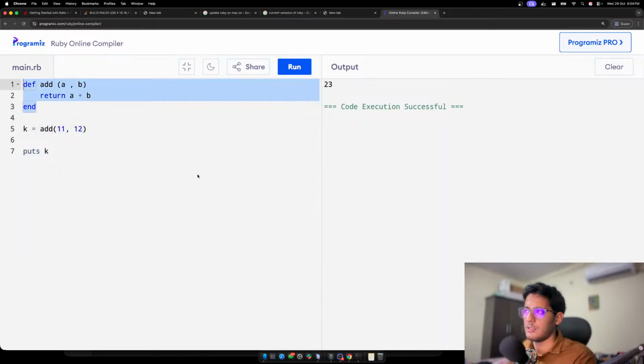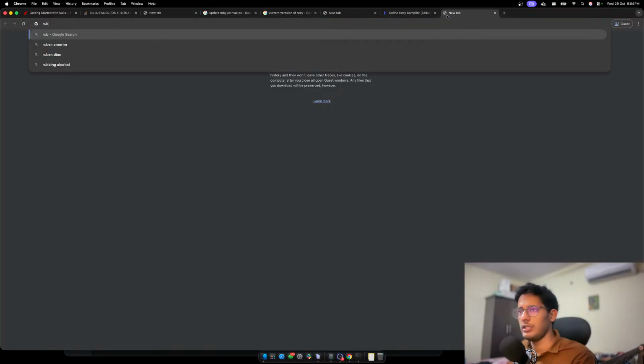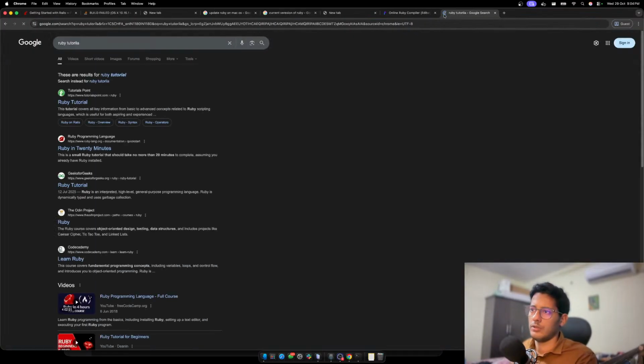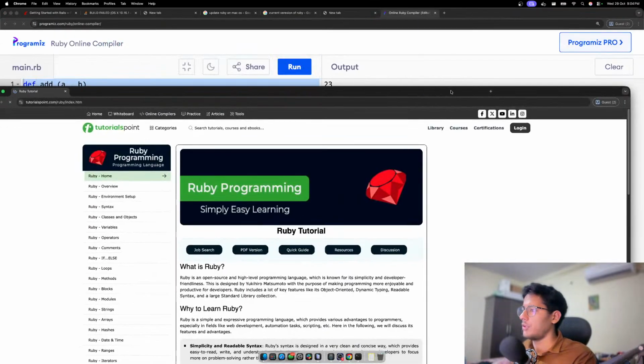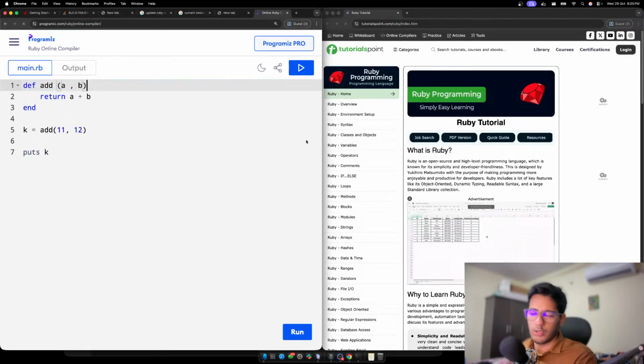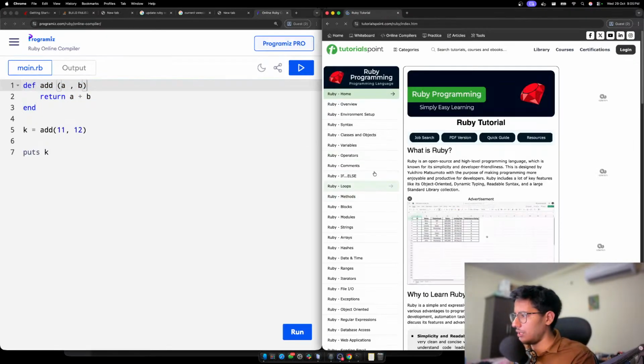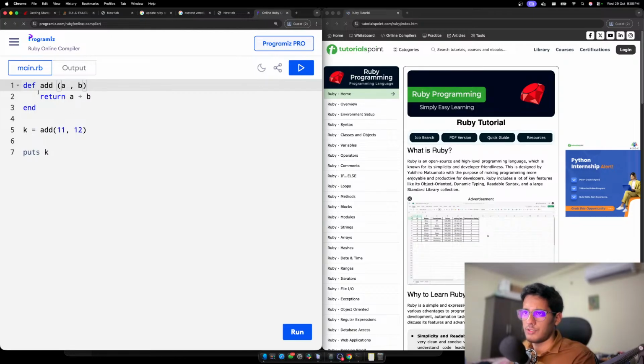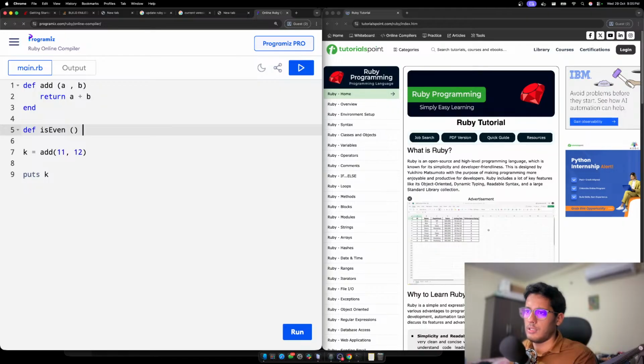Let's try something else. Ruby tutorial. Good, let's try all the things. I think I know a lot of the basics, but let's check. Do I know if else? Let's write a function, def is_even, and take some variable e.